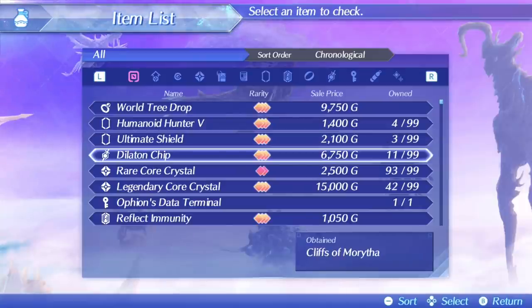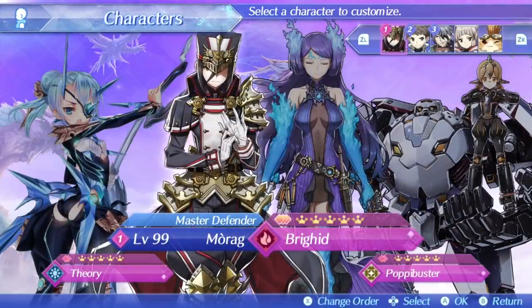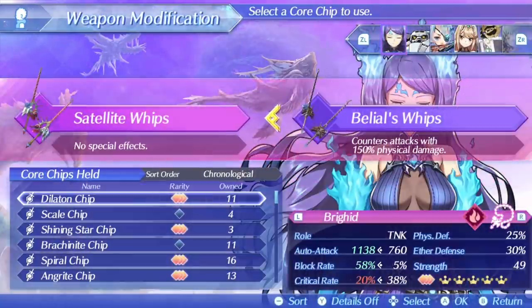And we get a stash of Dilaton chips. The exact same ones that we got all the way back in Corvin's quest. Except this time I know it's not called Dilation Chip. And if I'm remembering that quest correctly, this is good for damage and block rate. It's what we gave to Poppy Buster. I almost called it Cutie Pie again. Yes, yes, that's what we have there.